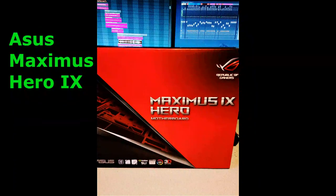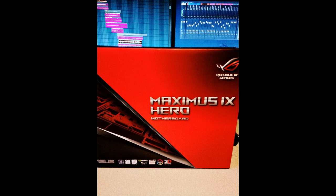For the motherboard, I chose the ASUS Maximus Hero 9 — that's an LGA1151 Z270. It has a lot of ROG stuff on it which I don't use, but it had the connectivity I wanted and a fair amount of good reviews compared to a lot of the other boards in that class, which just weren't getting the best reviews. I picked the one that I thought had the best reviews and also had the connectivity I wanted.